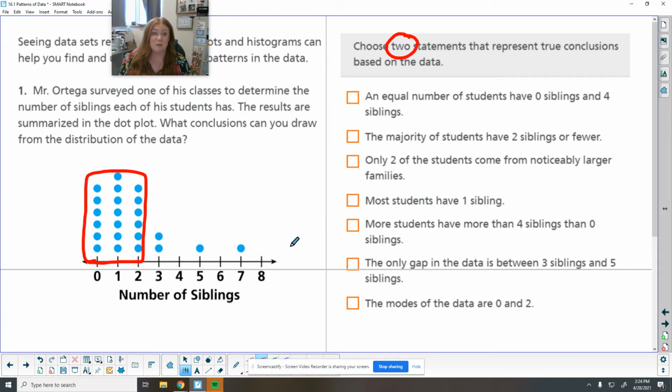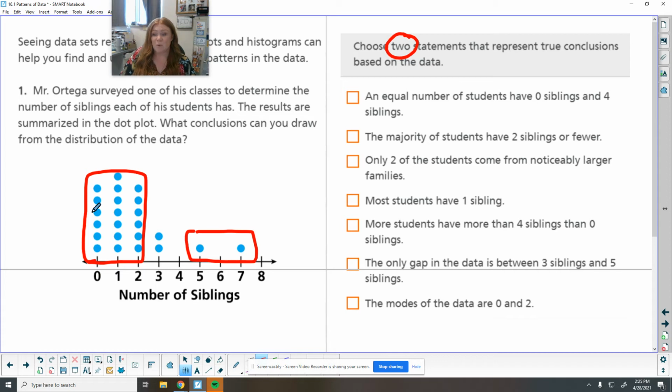And again, that could be relative. Maybe some people think that to be big, that's 3 people. But I would say this is kind of where our cluster is, and then here are some larger families. Is that 2 students? Most students have 1 sibling. It's kind of hard to understand those sometimes. Most students have 1 sibling. That's the most common amount. But that doesn't necessarily mean that most of the students have 1 sibling. So you have to decide. Those can be kind of tricky to read.